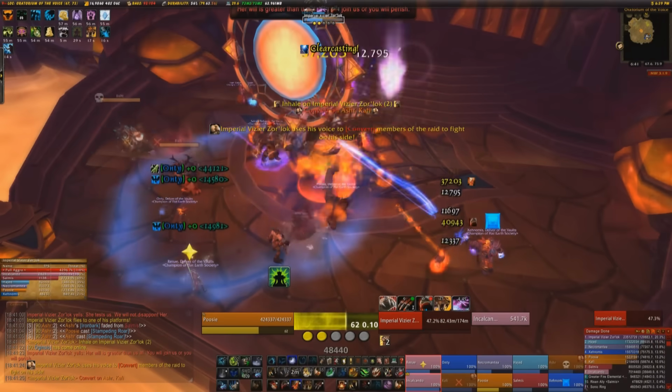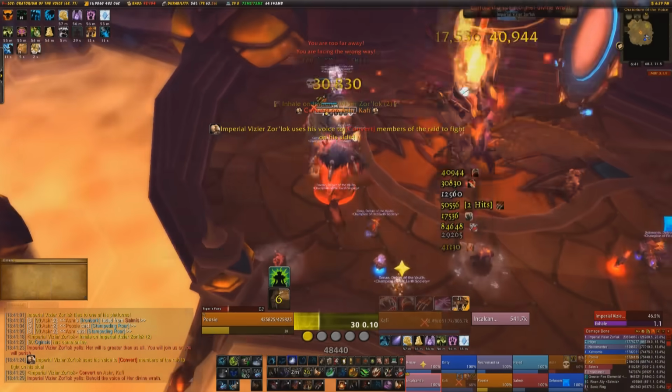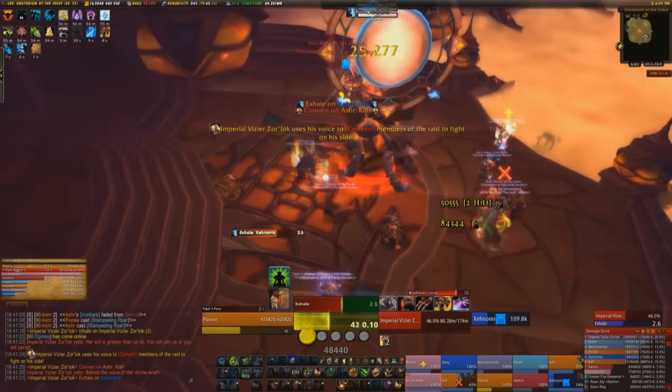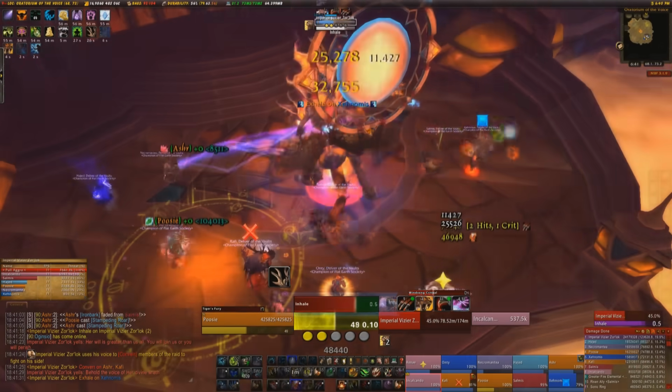Now on the back platform, the boss gains the ability Convert. This mind controls a player, and it will only drop the mind control when you reduce them to 50% health. Now it's very important that you do this quickly, because they will be slowing and stunning and healing and DPSing. It's just a pain in the ass.